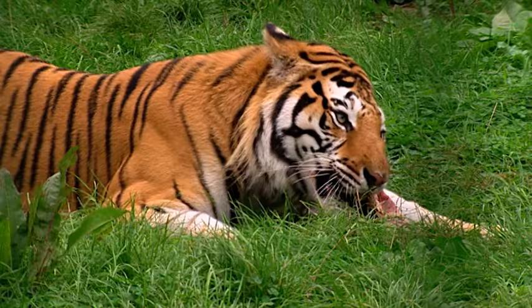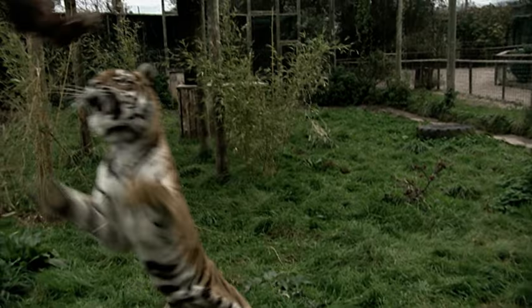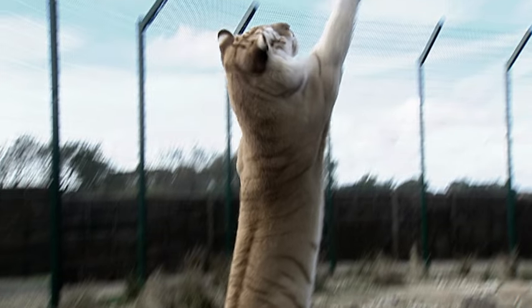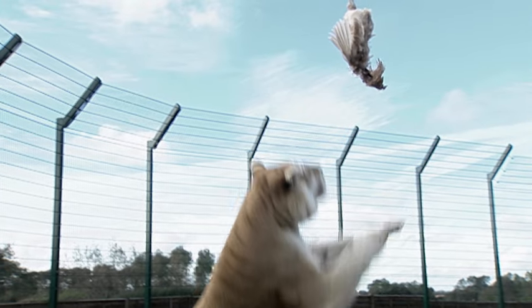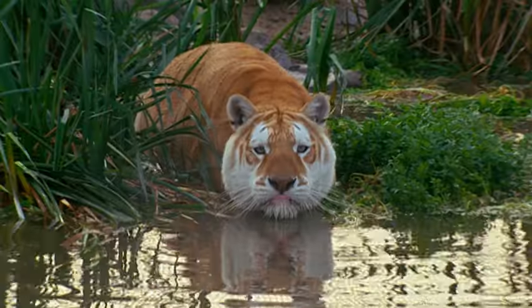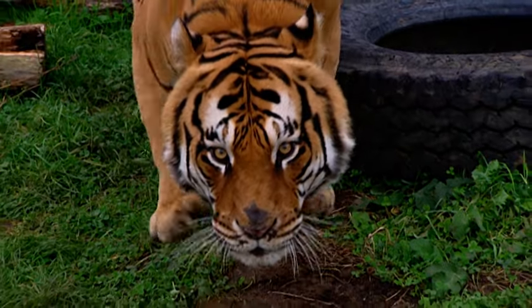Tigers need to kill to eat. But in the wild, only around 1 in 20 of their attacks are successful. This, however, doesn't stop them from trying to catch their prey. But before a big cat attempts an attack, it will stalk its victim. It's an important behaviour for all of these types of animal, and something the zoo encourages.